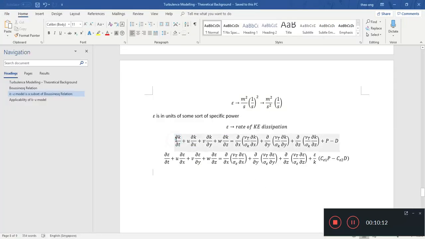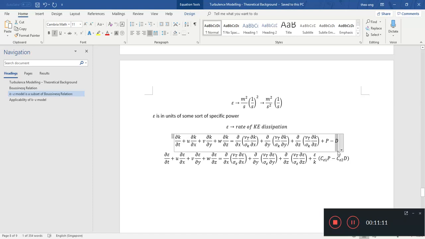And yep, so I quickly poof these two equations out. So one is talking about the kinetic energy, just turbulent kinetic energy. There's a transport of it, and of course with all transport equations there will be accumulation of kinetic energy within the control volume. These are the advection terms. Is there fluid bringing kinetic energy in and out? And then these are like the diffusion. Looks like a diffusion kind of a term, because they have diffusion in and out. Yep, so these are the diffusion terms. And this P just stands for production, D stands for destruction. So that means this is a production rate, this is a consumption rate.